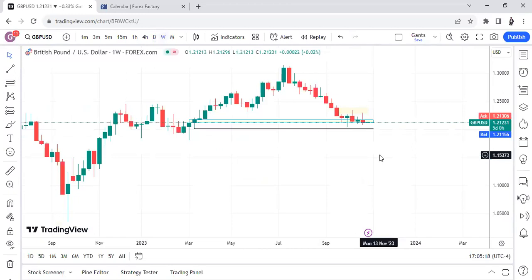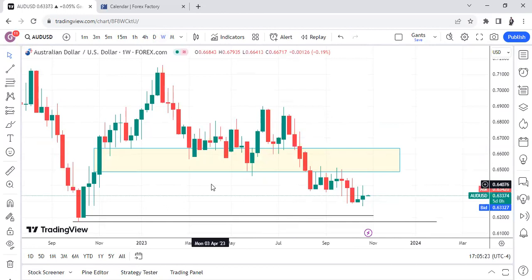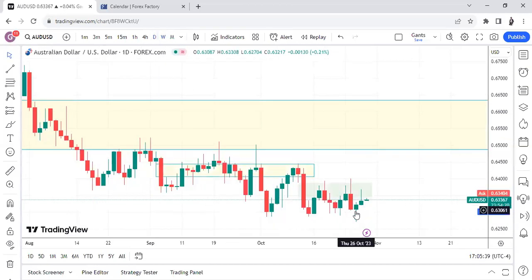Let's look at our Aussie dollar, Aussie pair. So for the AUD USD, it's been consolidating, going down gradually. We saw a bullish week, though it was not really bullish. I think it was on Friday or so that we saw that bullish movement. Okay, Thursday and Friday. In this case, it was Wednesday that created the high of the week, and then we traded lower, so the sell stops are resting below here. I want to see it give up the ghost and trade lower again.